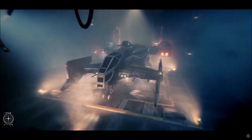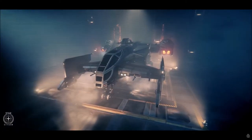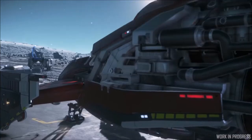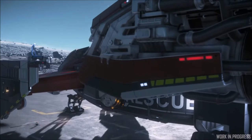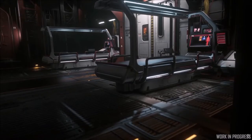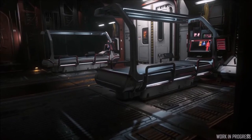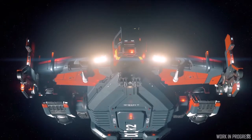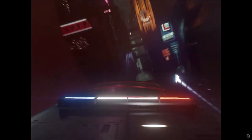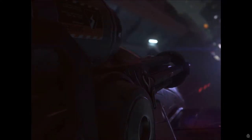It's got good cargo space as well - 46 SCU, which could comfortably hold say a couple of Dragonflies or a Cyclone. The Red is a dedicated search and rescue variant with onboard medical facilities and multiple scanners to find casualties and, most importantly, flashy lights. Whilst the Blue is a bounty hunting and interdiction vessel with space for one more crew member, a quantum enforcement drive and onboard prisoner containment, also with flashy lights.